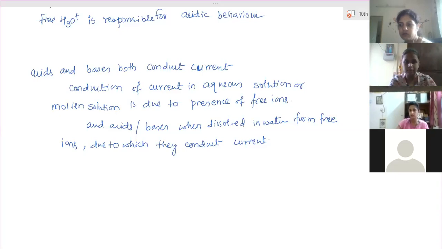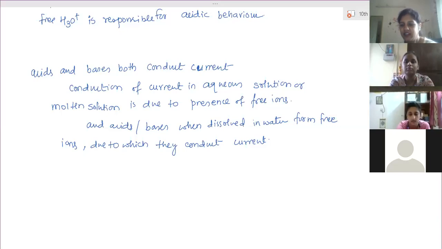It decreases. And what happens to hydrogen ion concentration when excess base is added? Increases. Hydrogen ion concentration, I've asked. Decreases. H plus ion concentration will decrease. OH minus will increase.